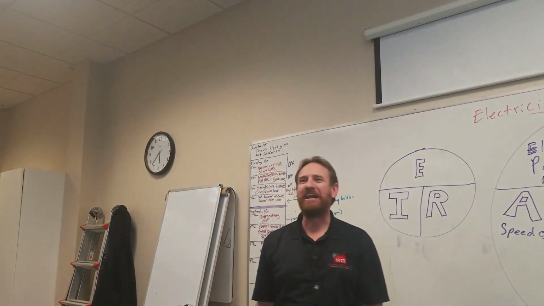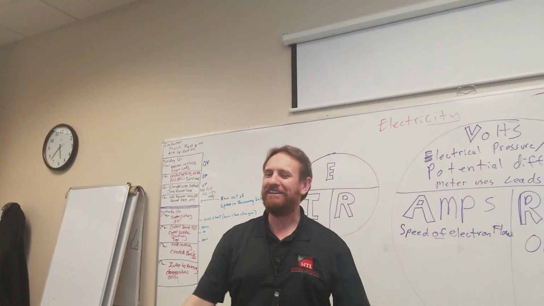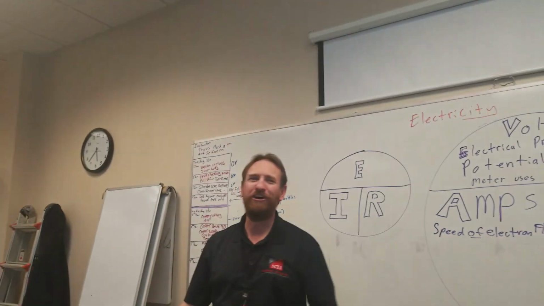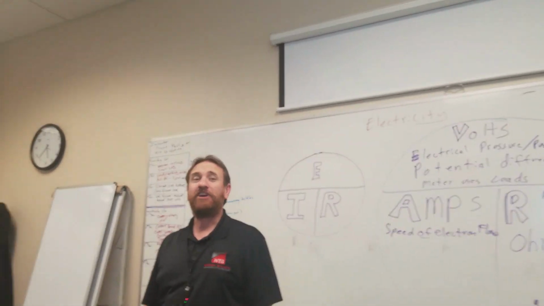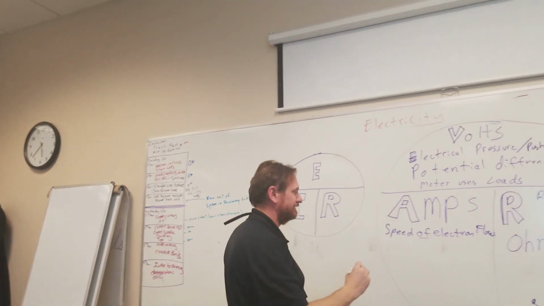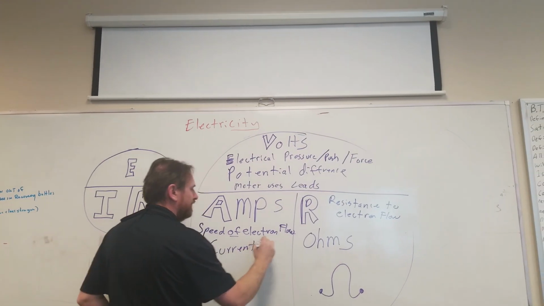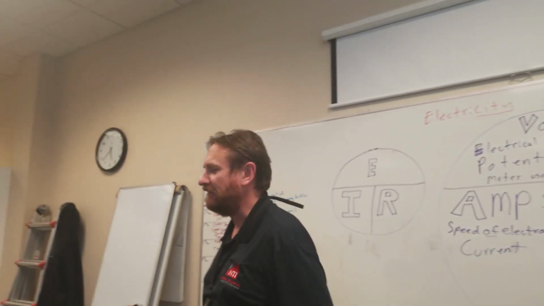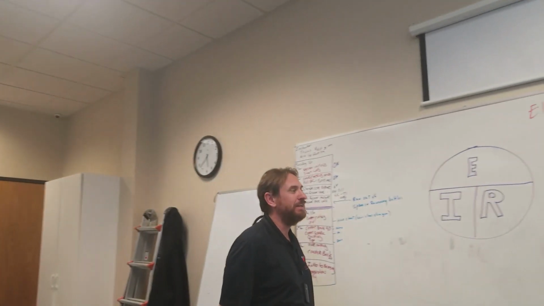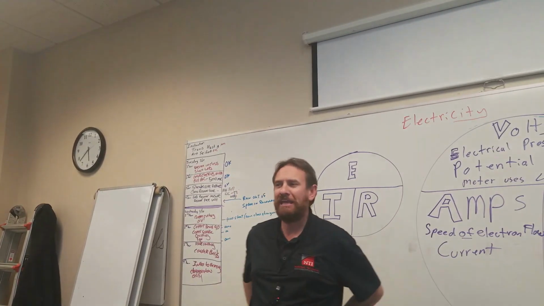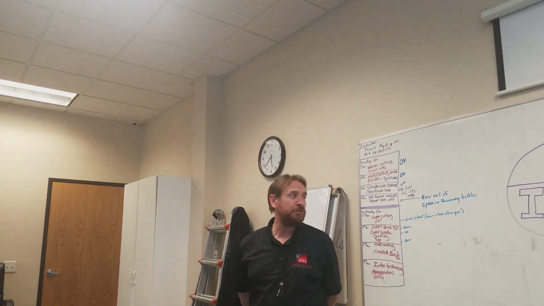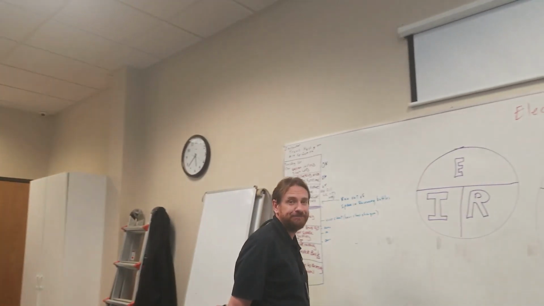Let's go to a river. The river is flooded, and you don't want to get into it because the current will be too much. The current is simply the flow of the water, right? You can also have current, which is the flow of air too. So you can also have current being electricity. If somebody is talking about electricity and the current, they're also talking about amps, the speed of electron flow. We keep having to find new words for the same stuff. So current also means amps, which also means speed of electron flow, which also means the letter I.